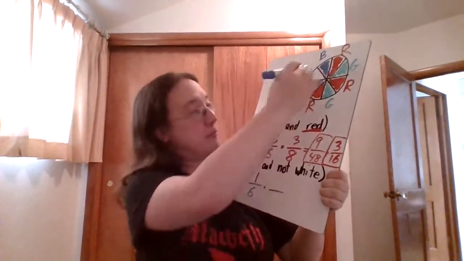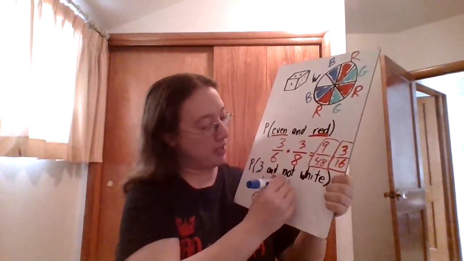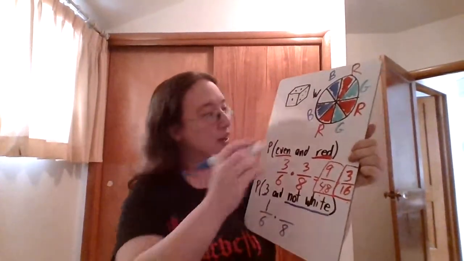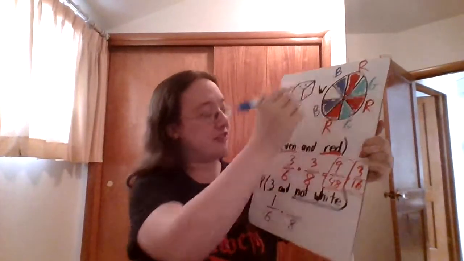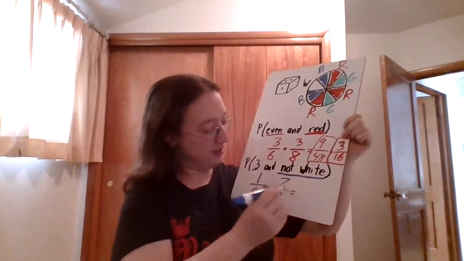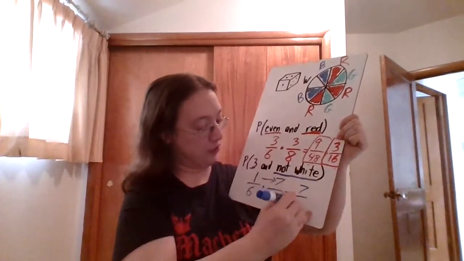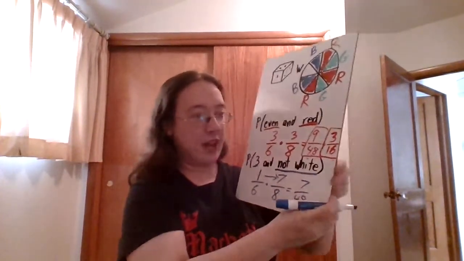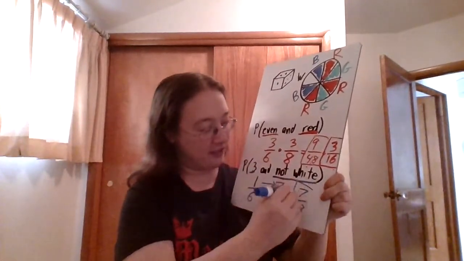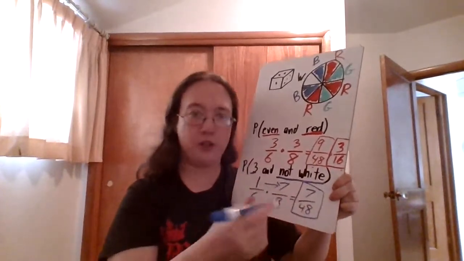And again, our spinner has 8 sections. And we want the probability of not getting white. So I want to know how many of those are not white. So yeah, 1, 2, 3, 4, 5, 6, 7 things there that are not white out of our 8 things total. And again, straight across, 1 times 7 is 7. 6 times 8 is 48. And that one's not going to reduce, because the only things that are going to go into 7 are 1 and 7. 7 doesn't go into 48. Technically, 1 goes into both of them, but if you divide those by 1, you'll get the same thing right back.